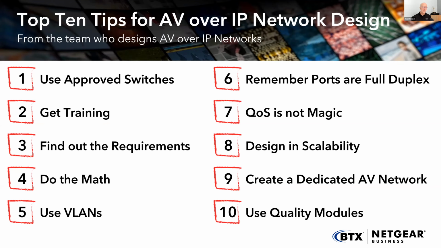And that's a critical thing. IT people building the network are going to build it a certain way, and AV people may build it a different way. But together, we need to make sure that we appease the IT concerns for problems that have happened in the past. And the best way to do that is create a separate AV network. And then you can still bridge them together. So that's what we recommend. And that's the way we'll design things if you reach out to our design team.